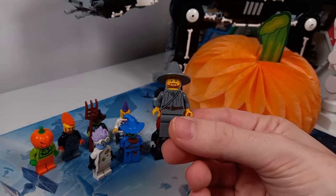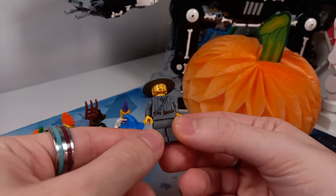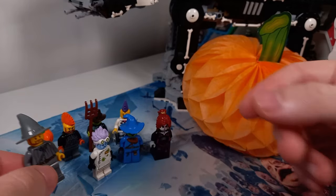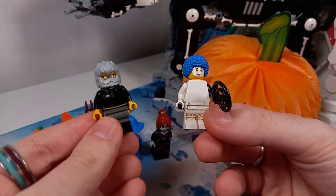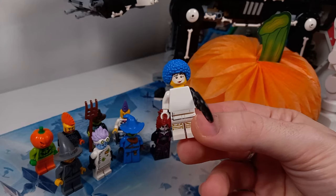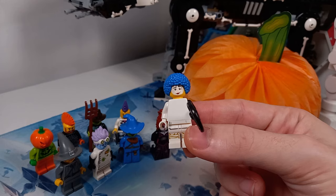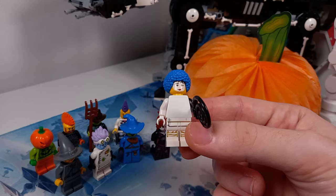I do have a spare Gandalf from the original Lord of the Rings theme, and I've created this wizard — I'm going to call him a witch because it matches with the other two, and I've definitely got to create a massive cauldron for the three to surround. I've also switched up a few of the other BAM pieces. You can see I've created Mr. Oz as the Lego store employee. We have this clown minifigure which is just a ton of spare parts and does look mismatched — the whip goes with the black arm and it's just a quite creepy minifigure. If you create your own custom minifigures, you always end up with these spare parts.